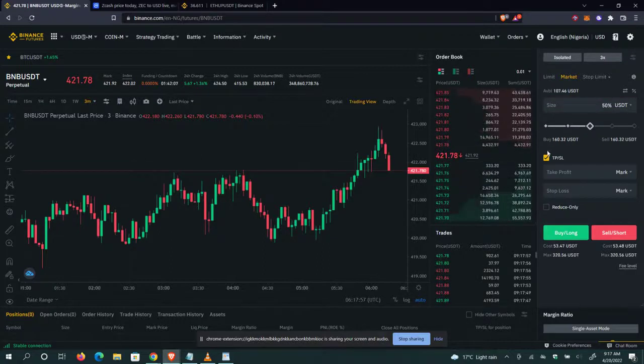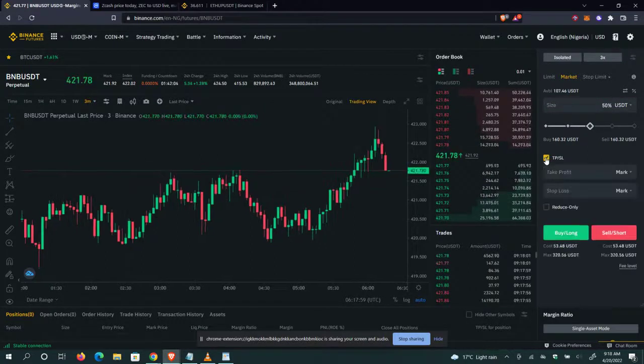So currently the price, this is a take profit and stop loss, which you can also use to help yourself. What the take profit and stop loss actually do is you state when you want to leave the market, and it also helps you take your profit. So in essence, if you want to take futures, your take profit and stop loss is very important, because once you input a take profit price, it simply means when the market gets to that price, be it a long or a short position.